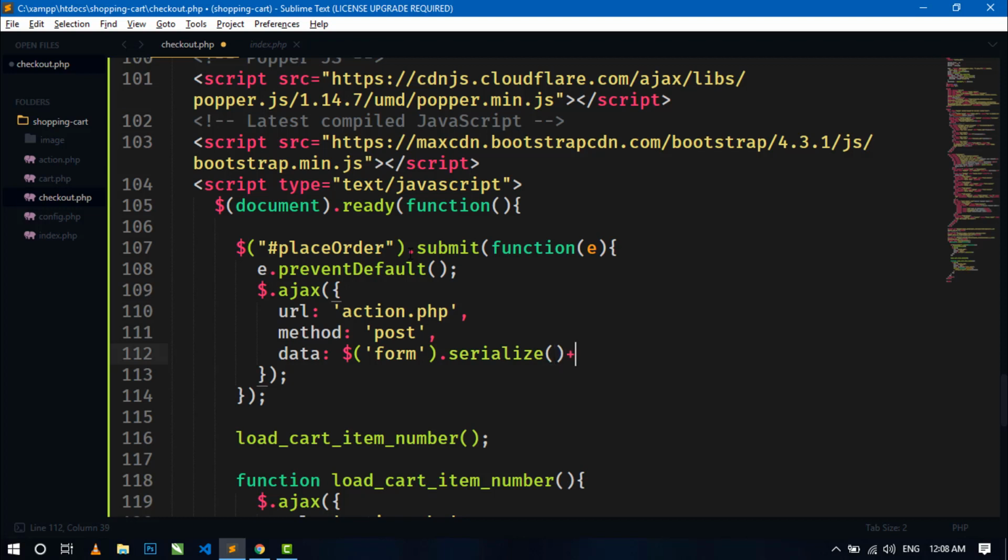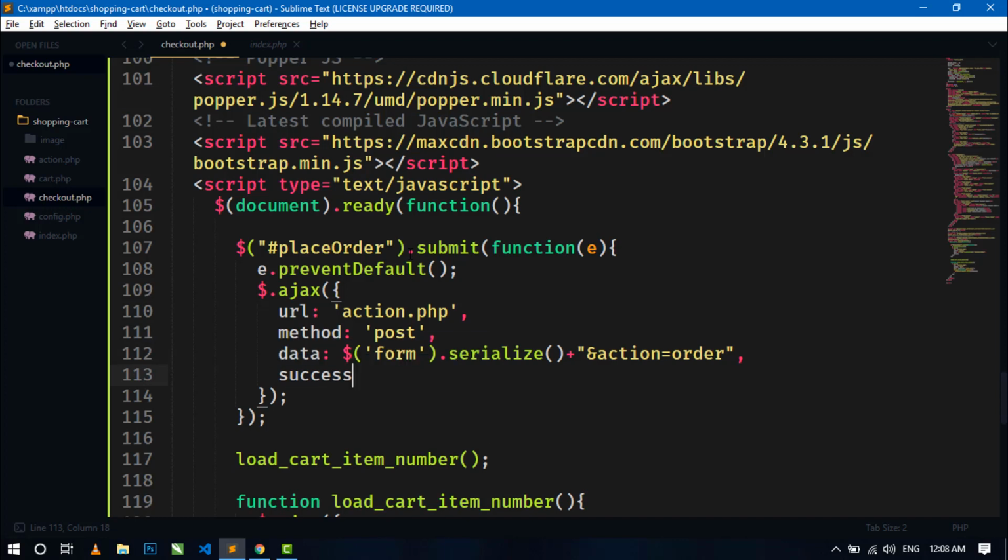And I will also send an extra string, so here I will concatenate and action equal to order. Okay, now I will create the success function.